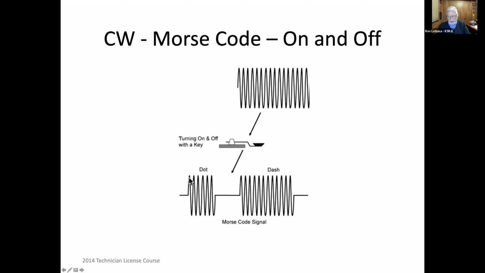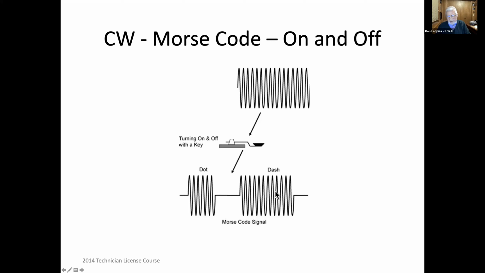So this is an example where he keeps the key down for this period of time right here. He takes his hand off the key for a second. And here he has the key down for a longer time. And if we get the relative positions and the amount of times that the key is down correct, then we have a dot and a dash. And so if this was transmitted by the telegraph operator quickly, it would be the letter A.